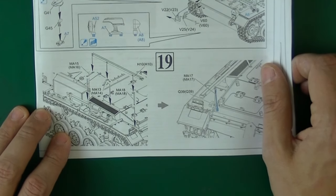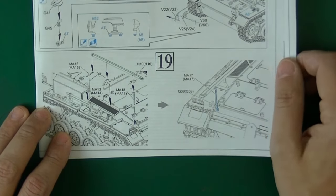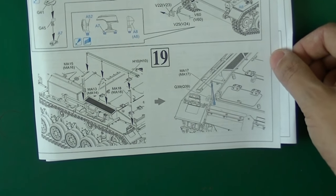And then down here, the antenna on the rear, and that would be a thing that you want to do last. There's those little fiddly photo etch bits. I normally knock those off. I've done one antenna like this before on a StuG B.